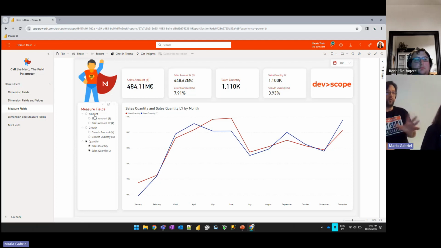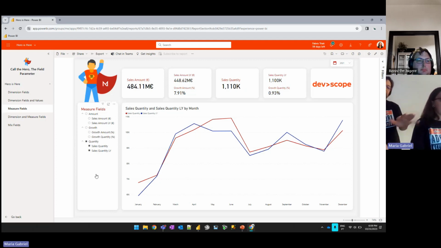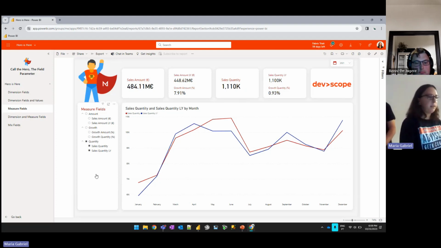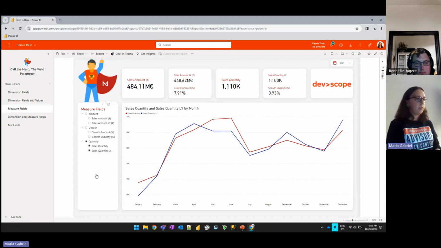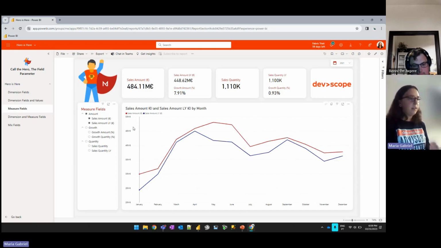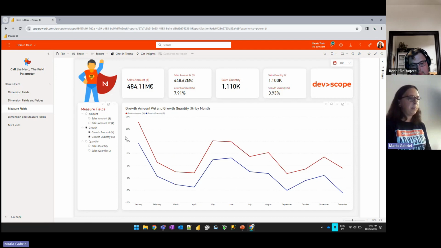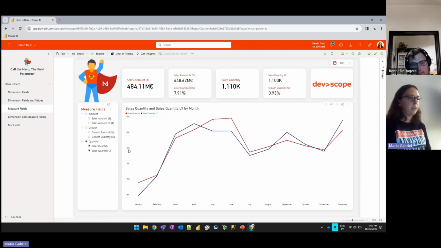Okay, I don't know what you have in the back end. So this is very similar to the previous demonstration, because we will use a field parameter to create a list of measures that are available. Then we will group them because it makes sense for the analysis. Like you see, the amount is in euros, the growth is in percentage, the quantity is in units.